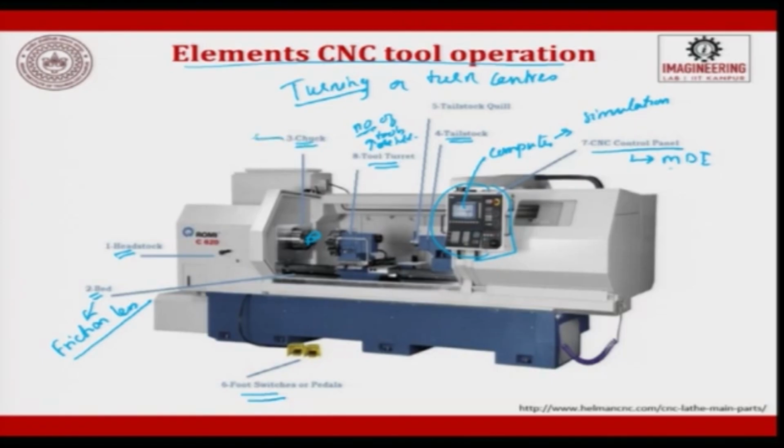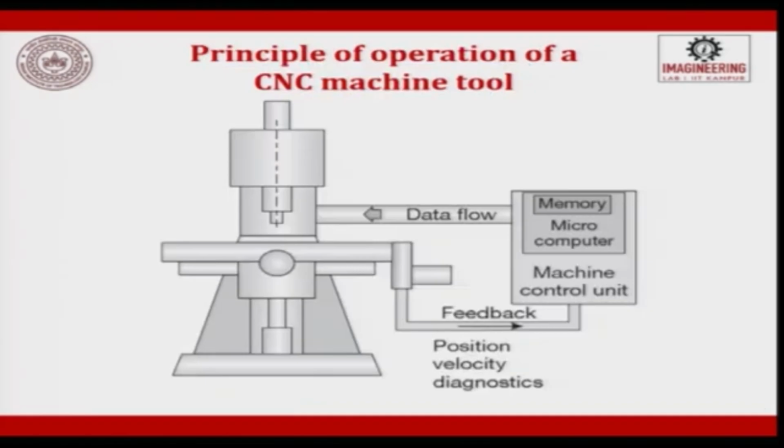Here you will have a chuck. These chucks will be pneumatically or hydraulically operated, because you have to quickly open and close them with the pedal. So, we will have it as pneumatic and hydraulic. These are the elements of a CNC turning machine, otherwise called turn centers. This is what I said last time. So, it is a closed loop NC or CNC machine tool.